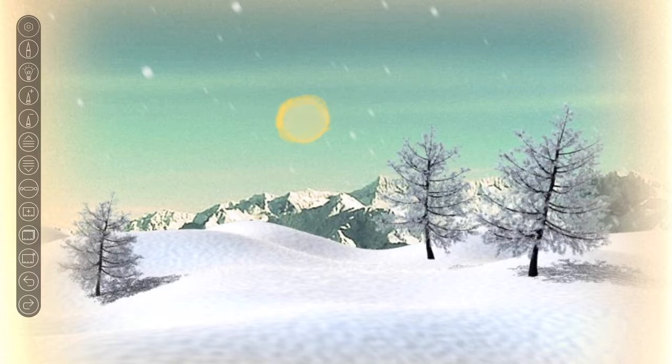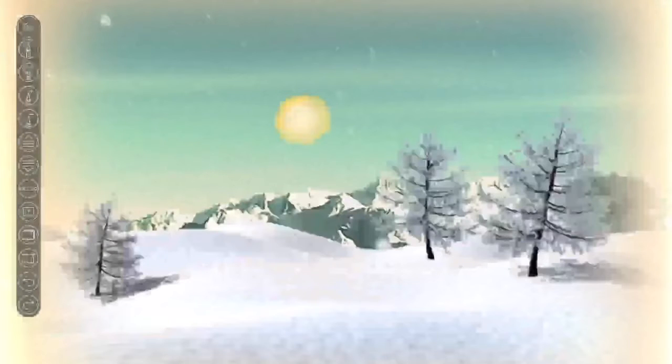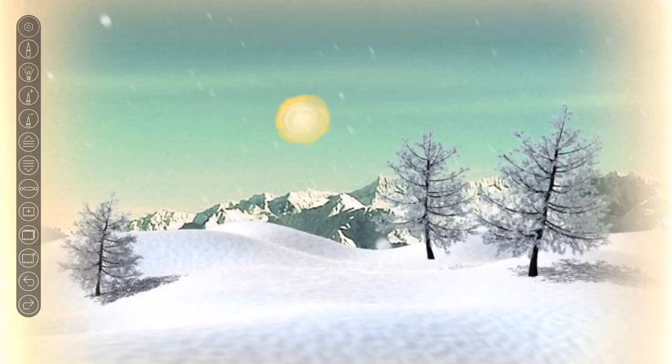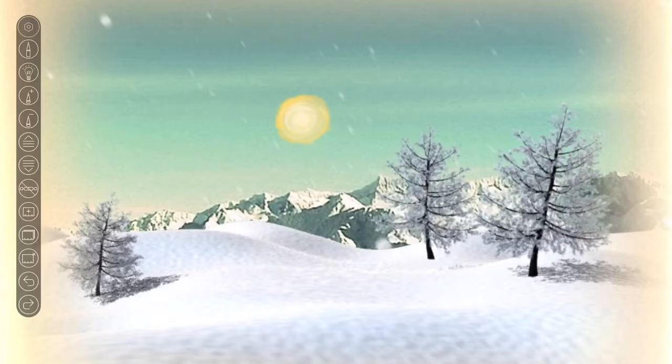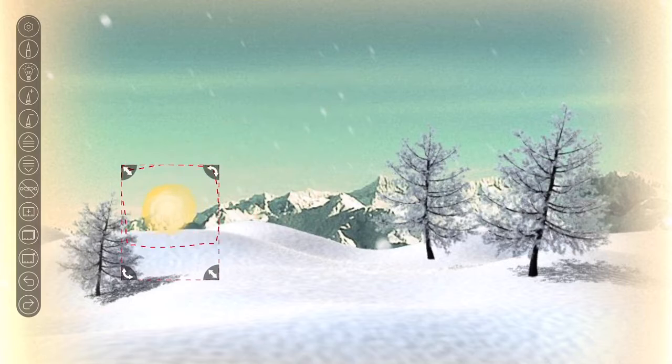Now my first task here is to create the simplest object within my animation, which is the sun. The sun is simply going to move from the lower left in the background up into the scene, and within that movement I am going to transform it or make it larger. I'm also setting a new layer here and putting in the beginning parts of the flower. So what I'm doing here is creating 3 objects in 3 separate layers so that I can work on them independently within the animation.